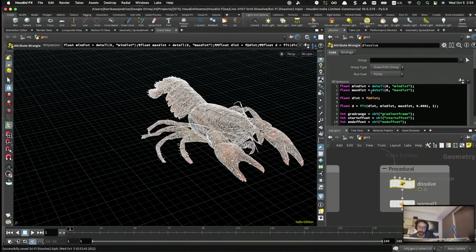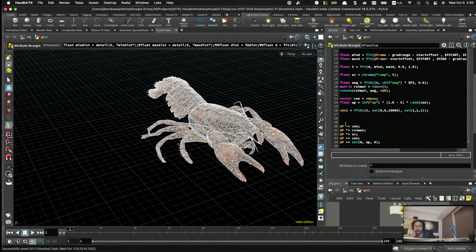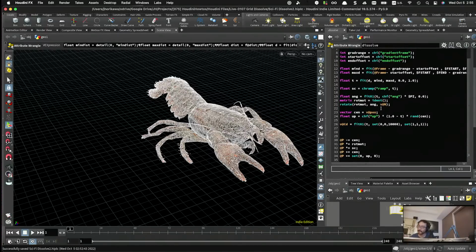Let's try to go here. And for example, if you want to change, let's say, color for easy preview.